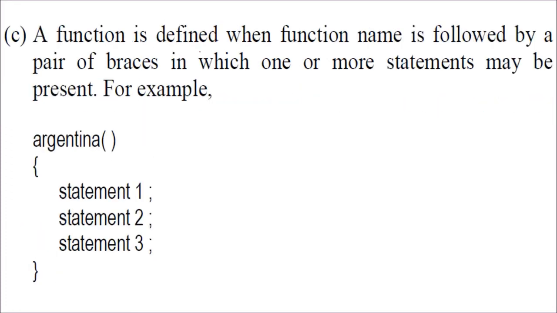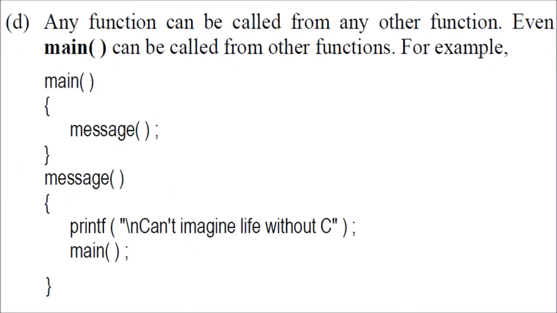So a function is defined when the function name is followed by a pair of braces, and inside this we have a set of statements which are the body of this function. So this is called the function definition. A function can be called from any other function. In fact, main can be called from some other function.